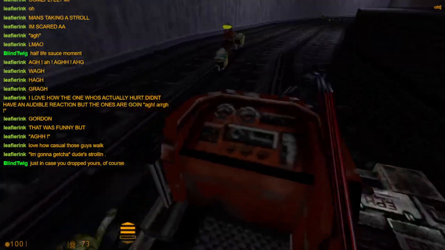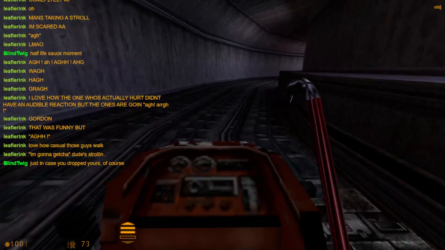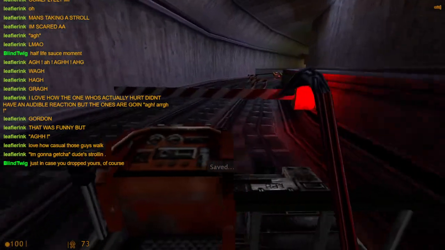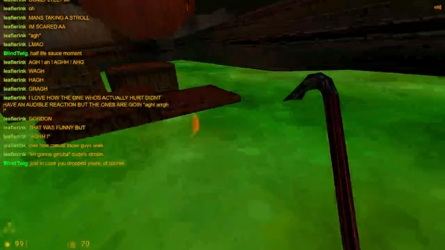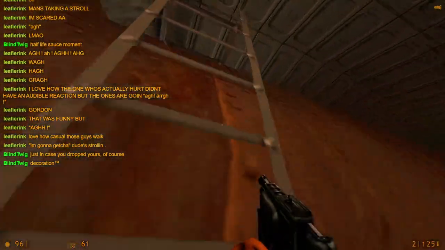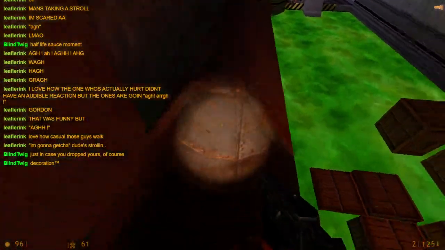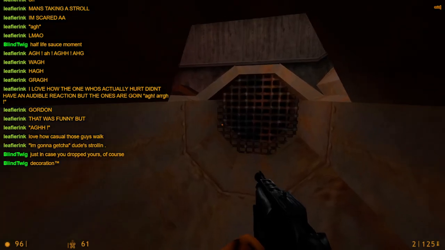So I'm gonna run these guys over, you know, Elbozo. This is where things get funny. That was bad. I'm usually better at that than that. Ugh. Cool. Decoration. It's stupid. They could have put anything else there, like a wrench maybe. That would make a little bit more sense. No, I'll put a crowbar. Okay.